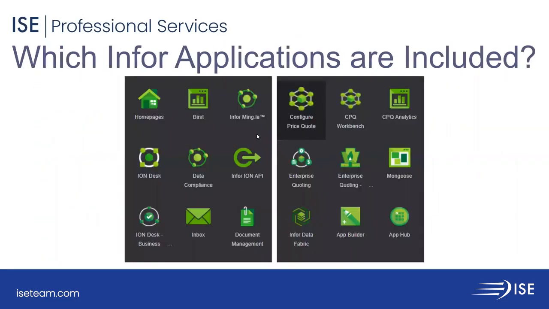Okay, so which Infor applications are included? If you have a cloud hosted instance of Infor CPQ, these are the 18 that are included. This screenshot comes right from ISE's cloud hosted CPQ tenant. We're paying for it just like you would if you went this way. And these are the applications Infor includes. It's pretty nice to see Ion Desk comes along, and Mingle. So that nice Infor OS interface, and Ion Desk, of course, workflows, alerts, data flows, event management, things like that.